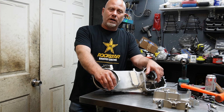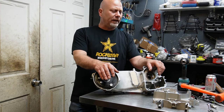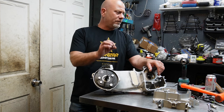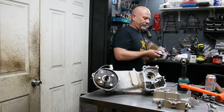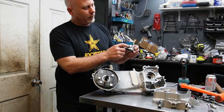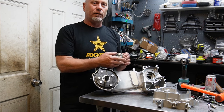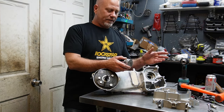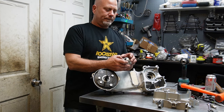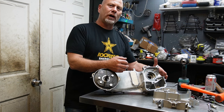Basically, on a car, when you buy the crankshaft, you buy the appropriate pistons. What they do is they actually move the wrist pin hole up in the piston. So grabbing a piston, if this was like a car piston, the hole here where the wrist pin goes in was actually up higher in the ring lands to make up for how much extra rod you had. With the GY6s, we kind of do the opposite. The piston is no different, but what we do is we space the jug up.